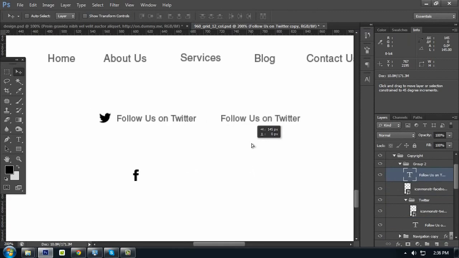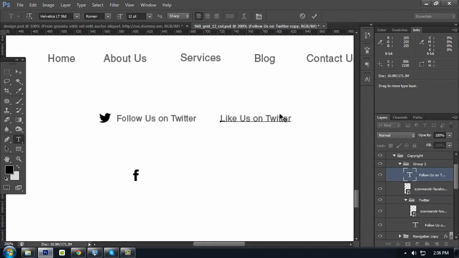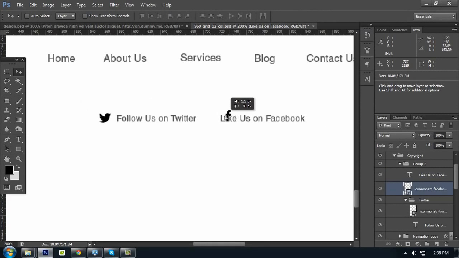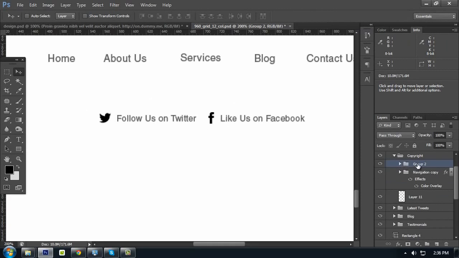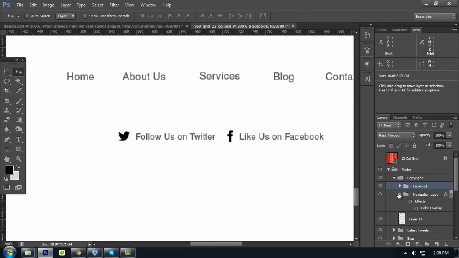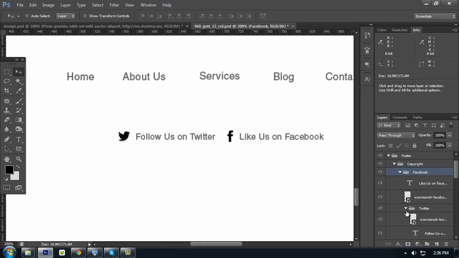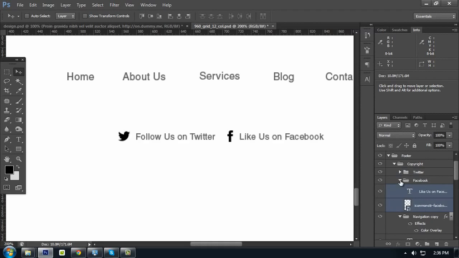So let's make this like us on Facebook. Then name it Facebook. So make sure everything is organized. So Twitter, Facebook.